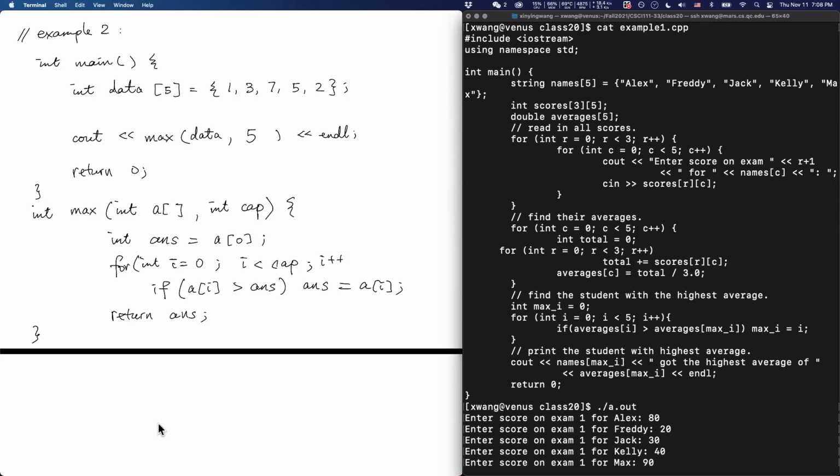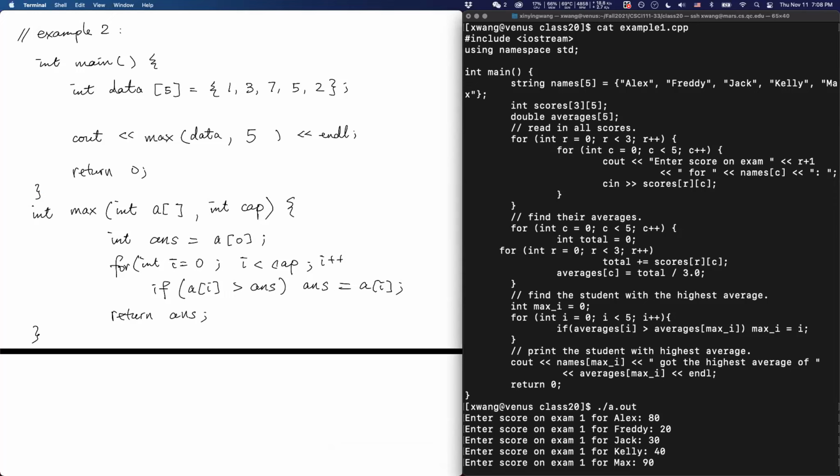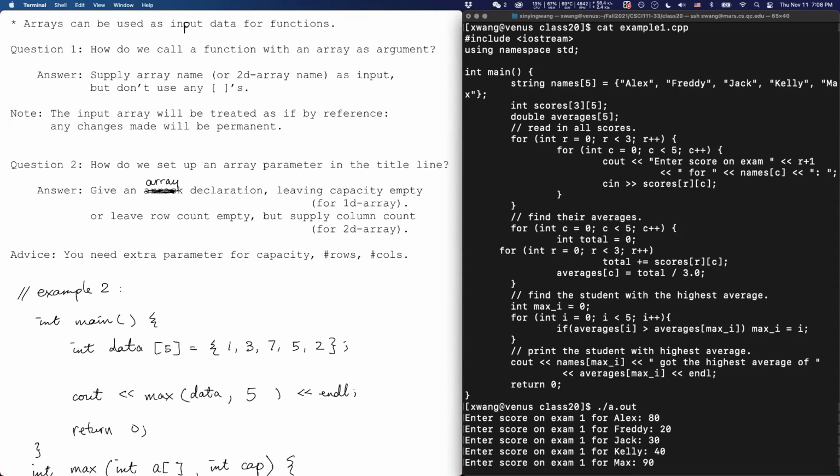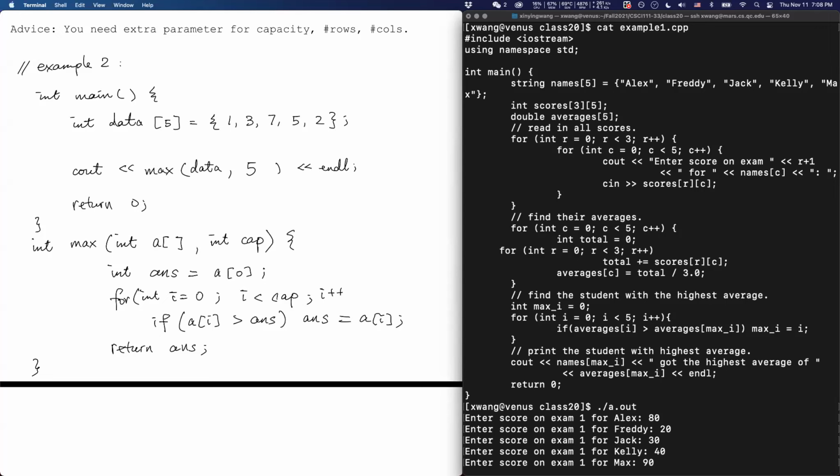Any questions here? I see people asking, why didn't you put a parenthesis after i plus plus?